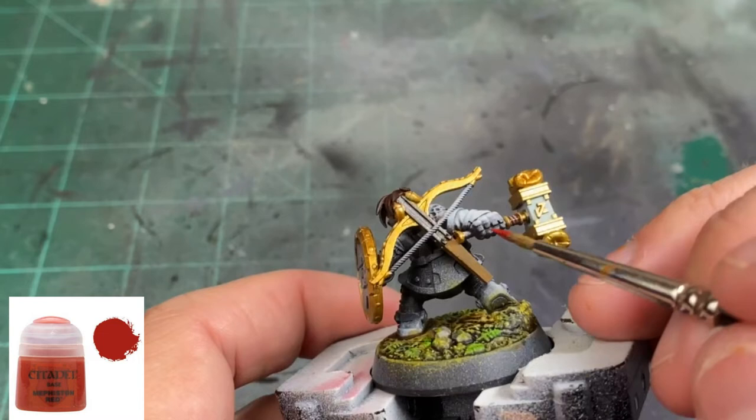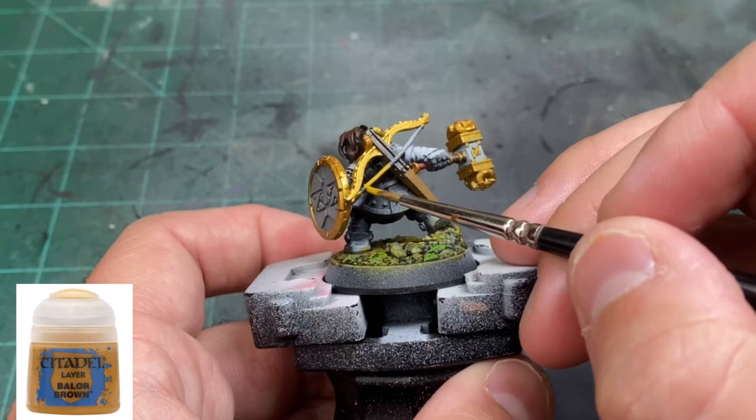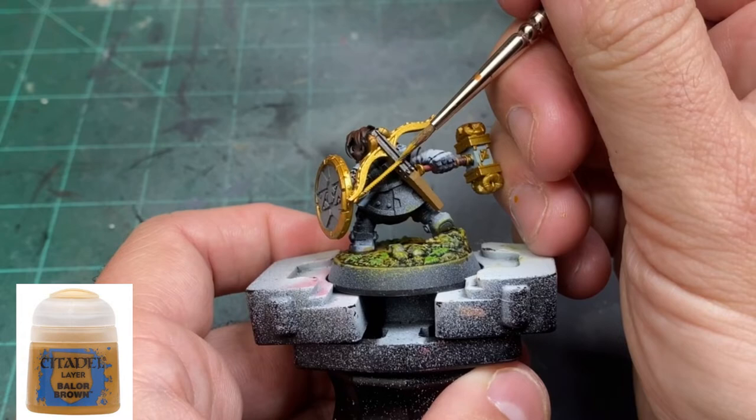And then going back to some Mephiston Red on the backside of our hammer. We're kind of all over the place, but I wanted to do it in portions. And to finish up our base coloring of our crossbow, we're going to use some Balor Brown for the string. Again, trying to match that card art as much as possible.